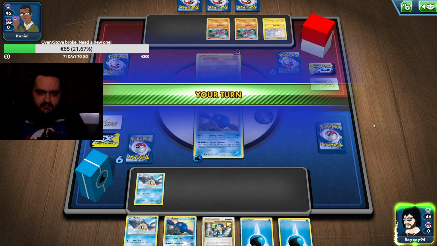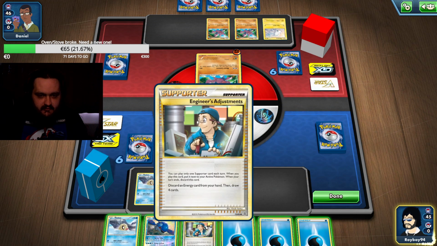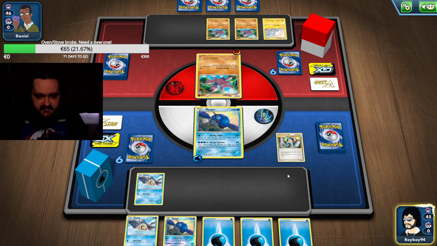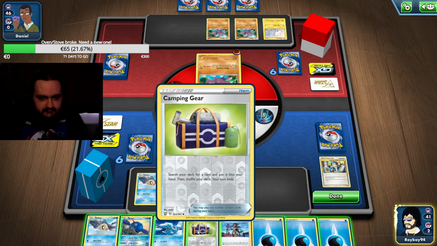They give their Pokemon an energy. So now we grab another. Now I can use the supporter card because one turn has passed. You cannot use them on the first turn.